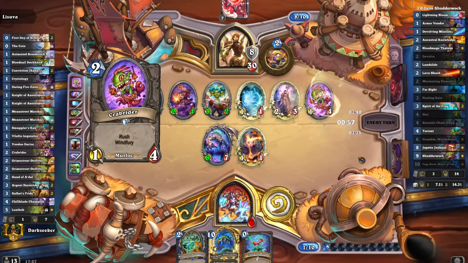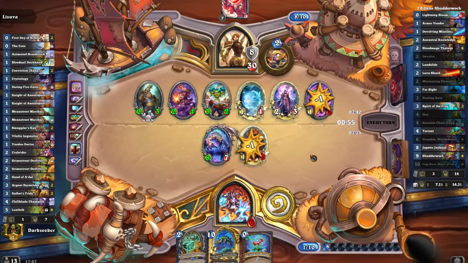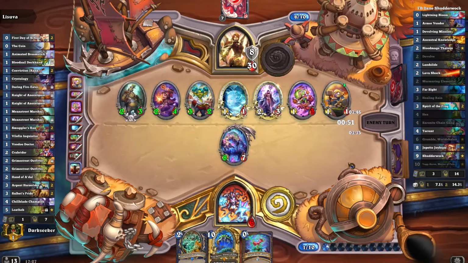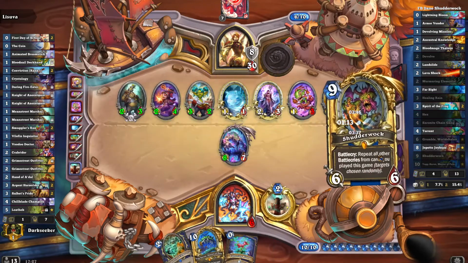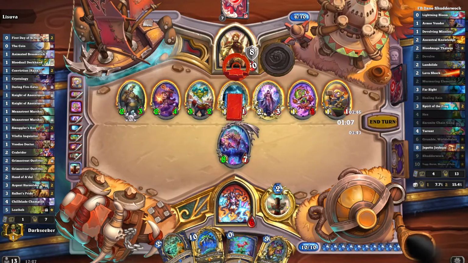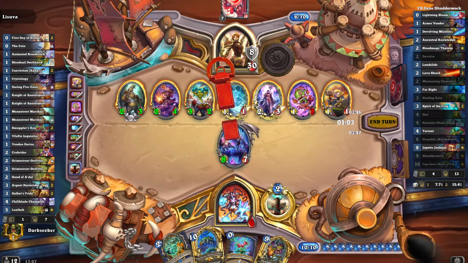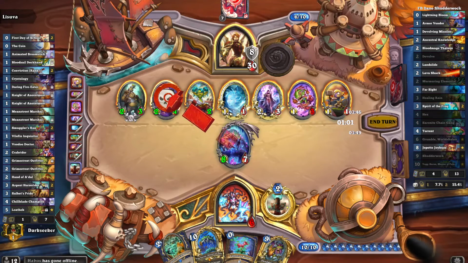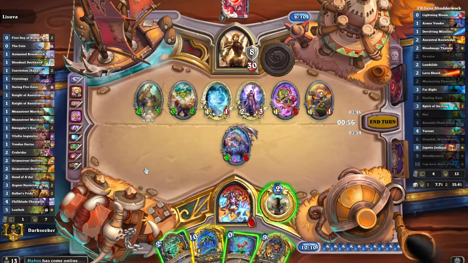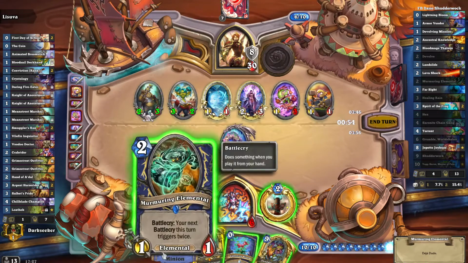That's fine. I can't charge. Can you imagine if that Crab Rider had charge instead of Rush? Wouldn't that be something? There's the Shudderwock. Now, it's between Yogg and the Shudderwock here. Yogg could save us, or Yogg could do absolutely nothing for us, in which case we would be dead. So I'm going to Shudderwock. Maybe I murmuring first.